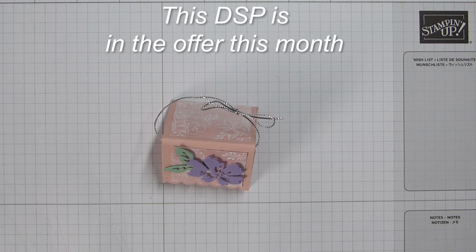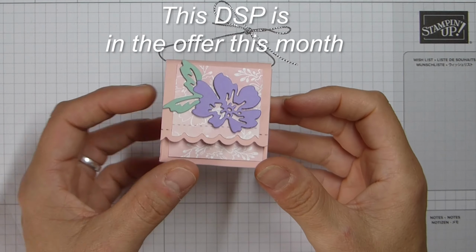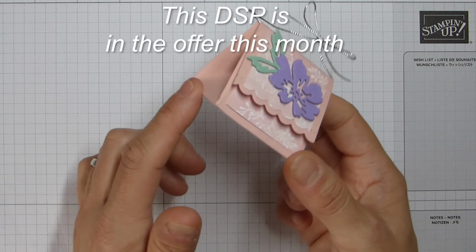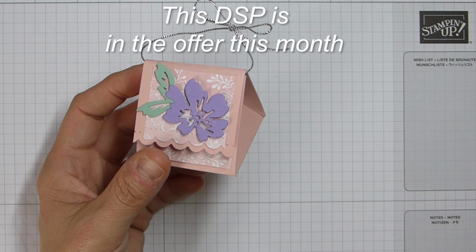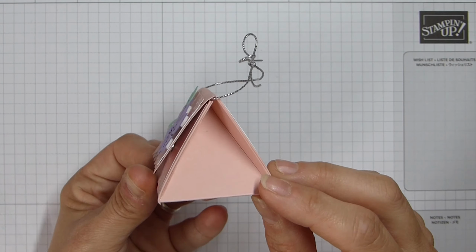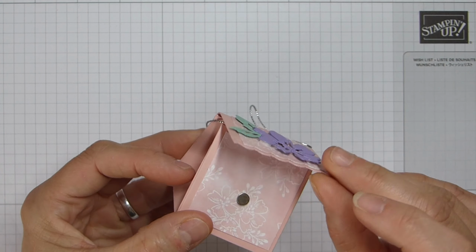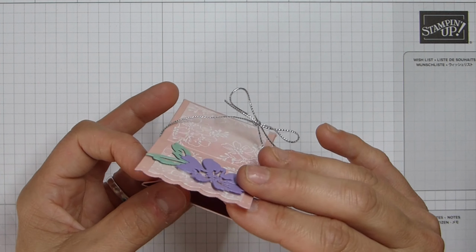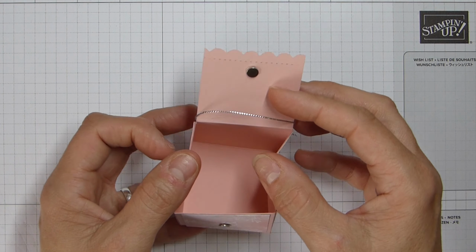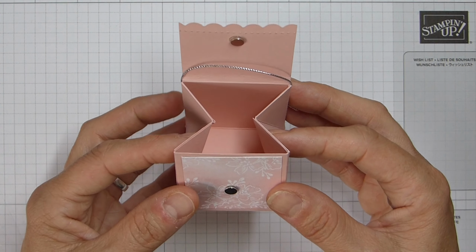Today I'm bringing you my teeny triangle favour. As you can see, it is just so cute. It's little, teeny tiny. He's only 2x2. Everything is 2x2 just lately, I think, that I've made. I have this obsession of 2x2s, but yes, cute little triangle. It's held together by a little magnet, and then as you open him up, there is just a little cubey little treat box in there. Again, an ideal little favour for parties or whatever.